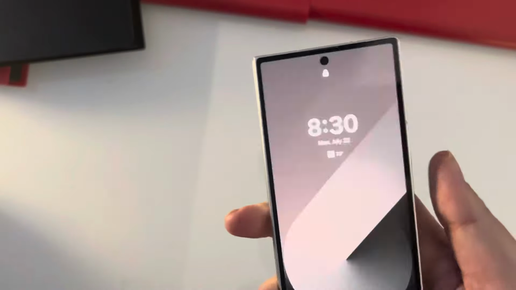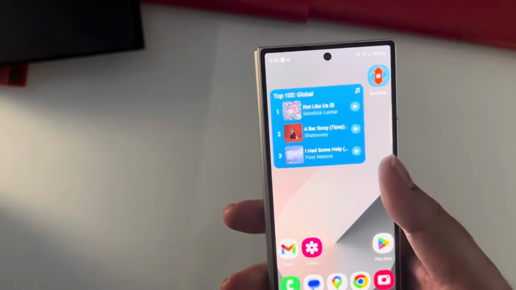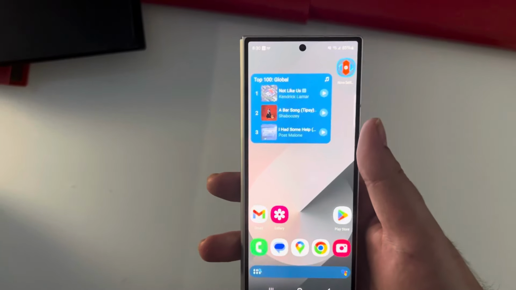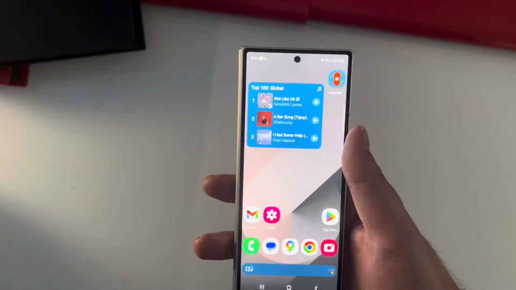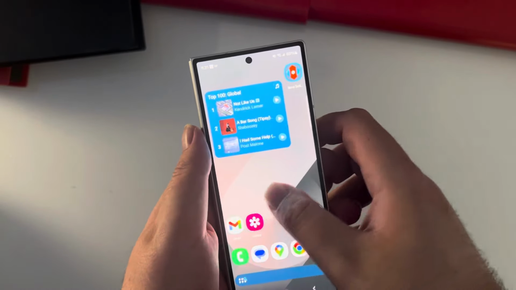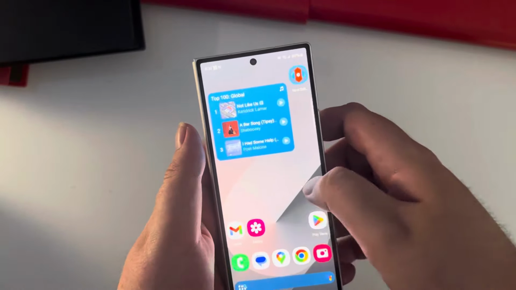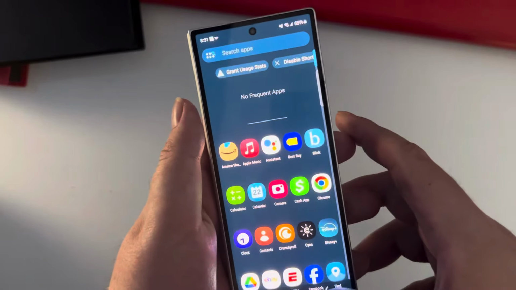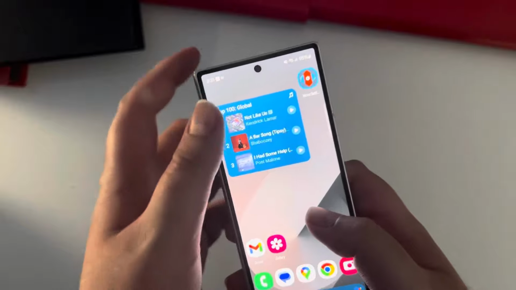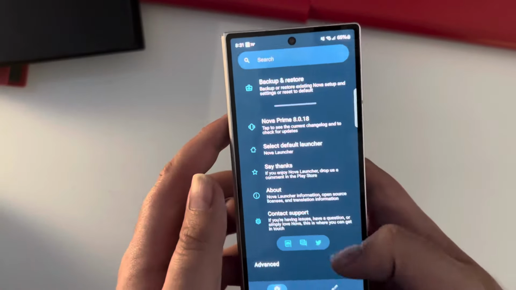Works very well with the Z Fold 6, which is very nice because I know with the Z Fold 5, certain launchers did not work for some reason, which was kind of annoying because it is a very powerful device, but the launcher had problems, and I'm not sure why. But this one, no issue at all. Shout out to the comment section again for going ahead and suggesting this one.